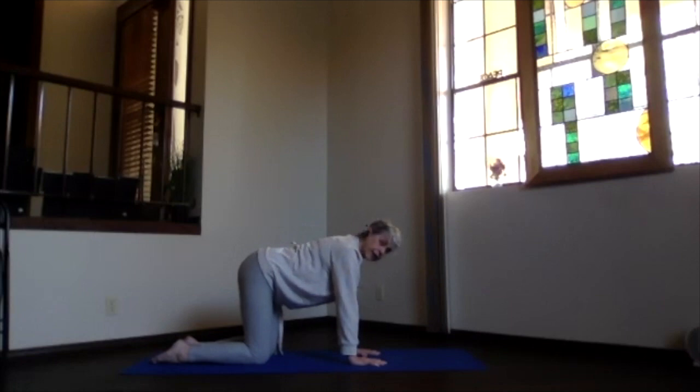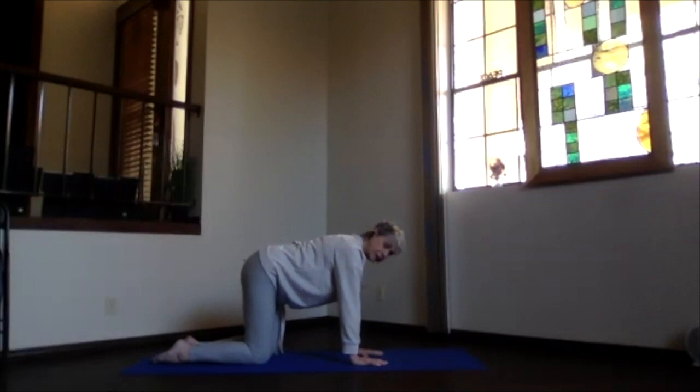And then we're going to do a little cat balancing. So again, keeping that rib or bottom rib area up to support your spine and the chest pulling down. You want the back nice and flat. So take a moment and breathe. Make sure your hands are situated right under your shoulders and knees under your hips.